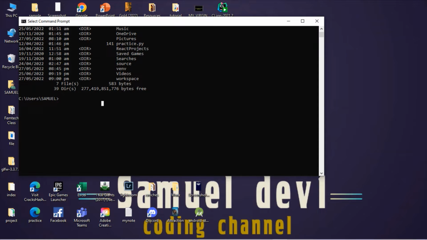I'll write Django 30 days, then we need to go into the scripts folder, then activate it like this. If I click enter now, all this is going to be activated. Take note that this one and this one here are different; we are using this one to activate it. But it can't find the path.